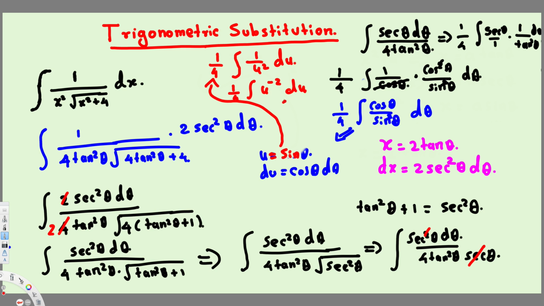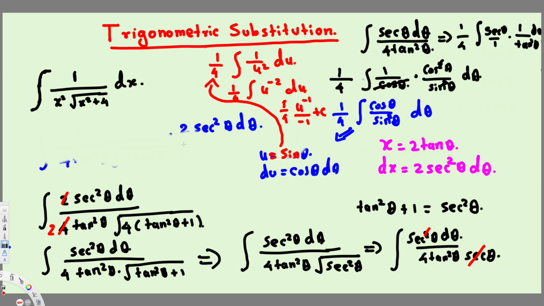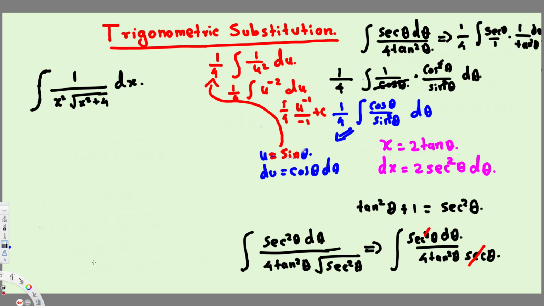If you do the integration for this, this is going to be 1 over 4. If we do the integration, we have to add 1 more to the power and divide by the power. So here we are going to have u power minus 1 over minus 1 plus constant, right? Now this is our integration. So now let's write this in a better way. Maybe I take these parts outside because we don't have enough space. So here we have 1 over 4 u power minus 1 over minus 1 plus constant. Now let's write this in a better way: minus 1 I can take to the front, so this will be minus 1 over u power minus 1, which is the same as 1 over u, so this is going to be minus 1 over 4u plus constant.